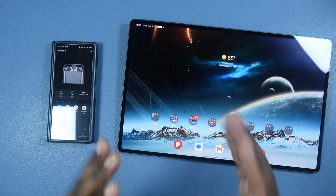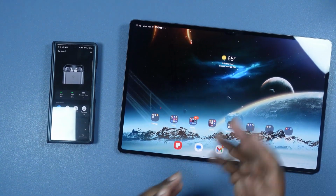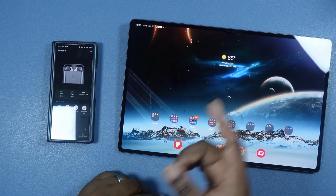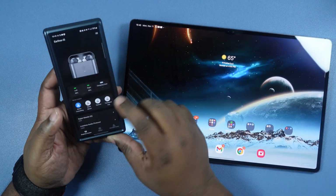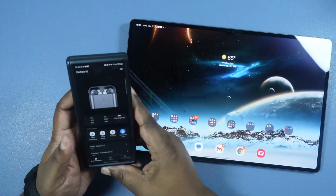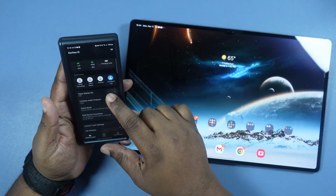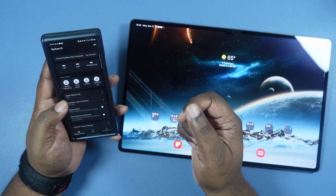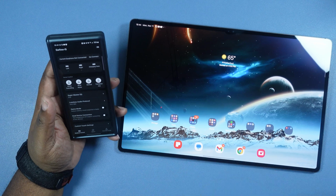All right, we're back in. What we're going to do now is the multi-point connectivity test. We're going to see what multi-point does, and also we're going to test if they have audio switching built in. So let's go ahead and get these. We have the earbuds in the ear, and we put them in transparency mode. Now we're going to turn on enable multi-point. It's going to go through a reboot. All right, we're back in.